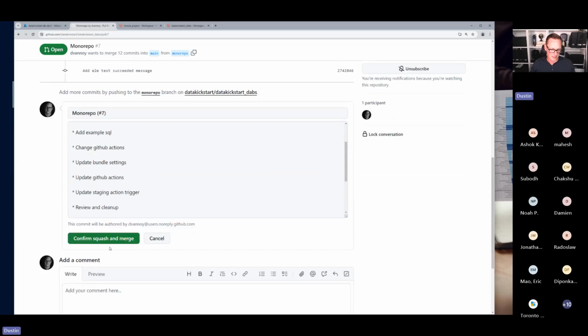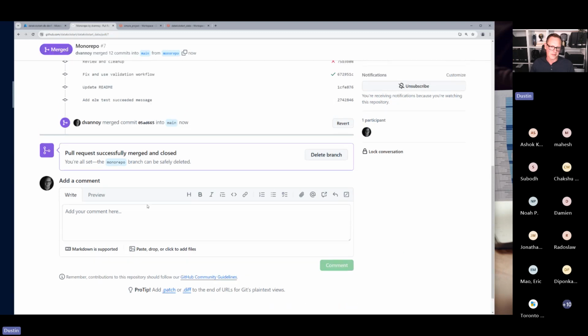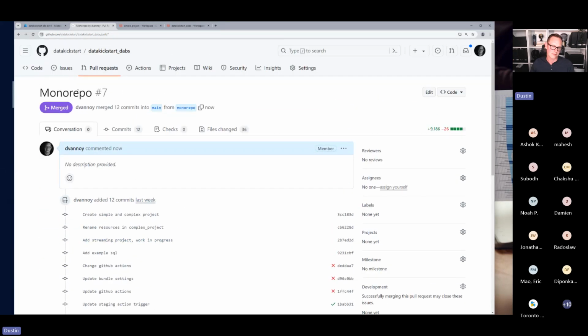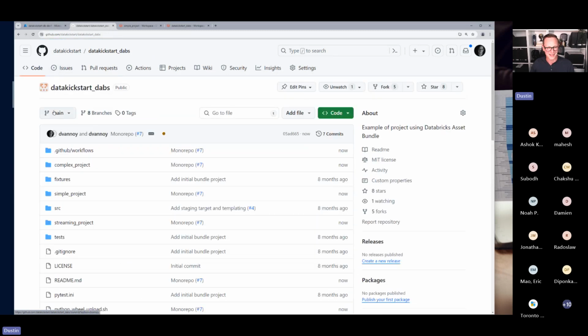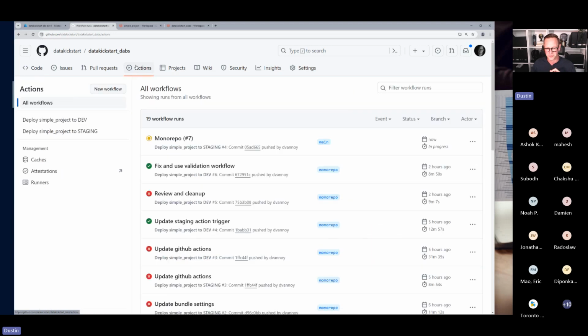I'm going to let it have all of these fun messages in there. And then with this merge to main, because I've got a full example demo CICD set up, this merge to main should have just kicked off what's called a GitHub action to start deploying this in the background. So let's check on if that's actually working real quick, and then we'll let it run for a bit. It'll probably finish before we're done, or it'll fail very quickly. Either one will not surprise me, that's how demos go.